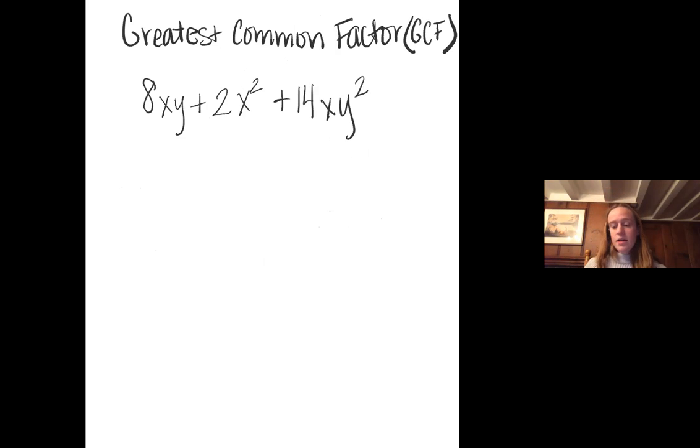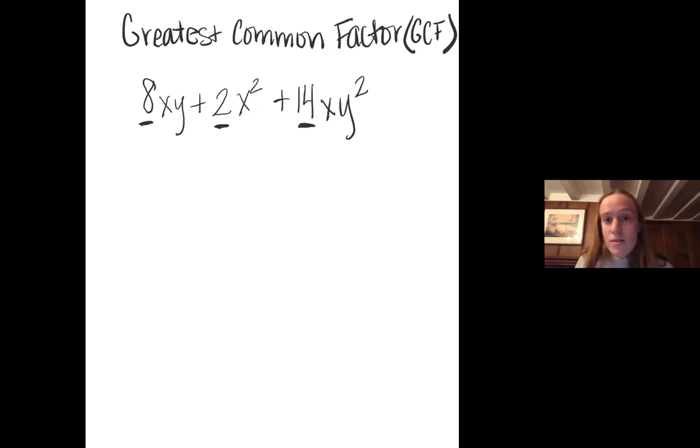Okay, so here we're looking at solving for the greatest common factor. This is looking at the greatest factor that we find in all of the terms. If we look at these terms, we can first start with the coefficients. What do we see that's in each of them? The greatest common factor of the coefficients of each of these terms is 2, right? And then also we see an x in each of the terms.